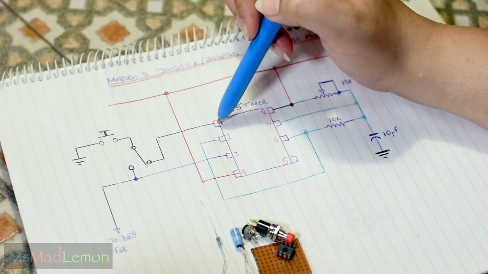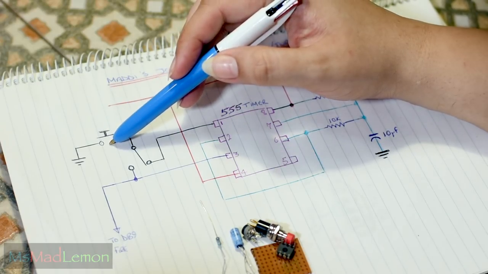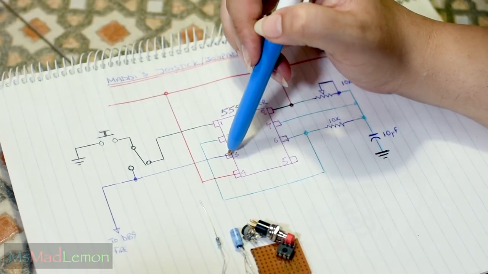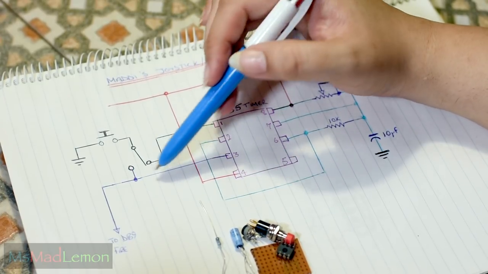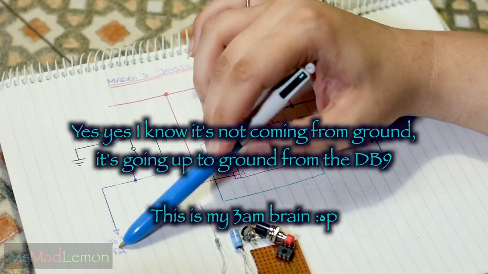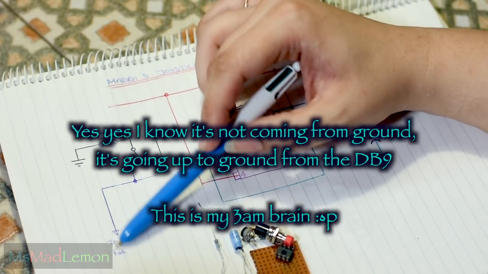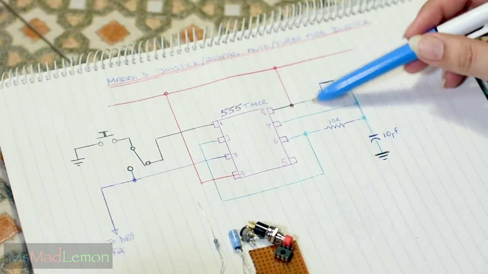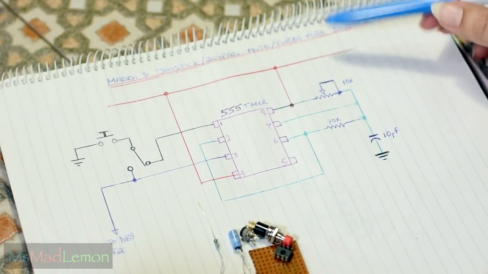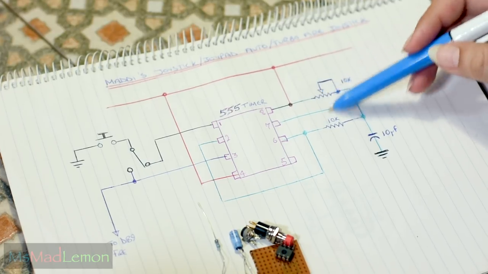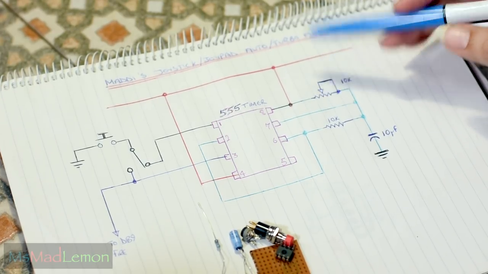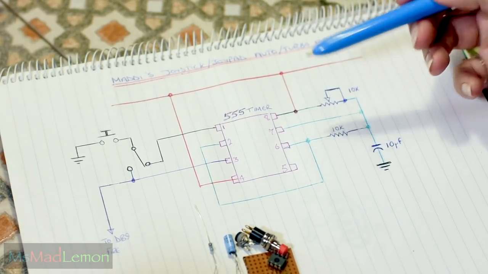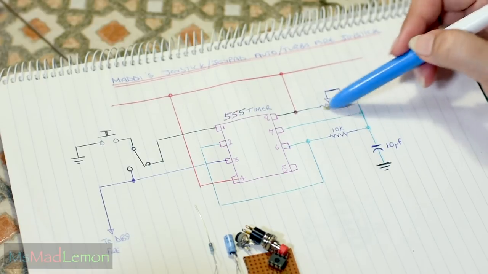Instead of going just here, you connect this to pin 1, which when you're pressing fire and activates it, it starts oscillating and then you get the on-off, on-off signal coming out of pin 3 into the DB9, telling your computer that you're switching it on-off, on-off, lots of times. This 10k variable resistor here adjusts the auto fire rate or turbo fire rate, rapid fire rate. This adjusts how fast you want the auto fire, so that's a nice feature.